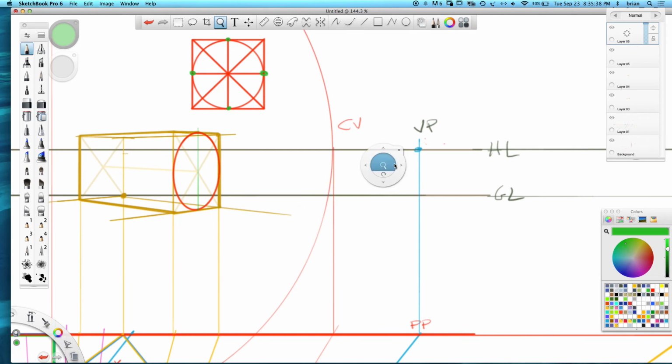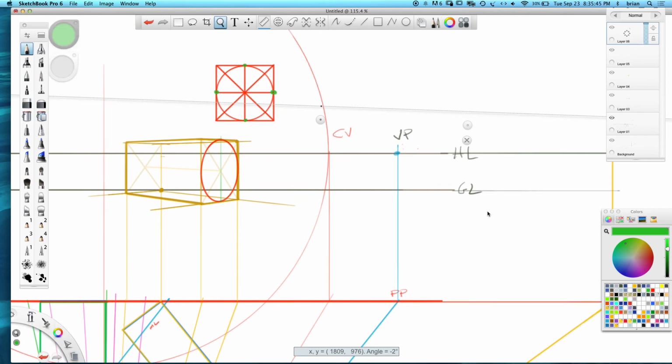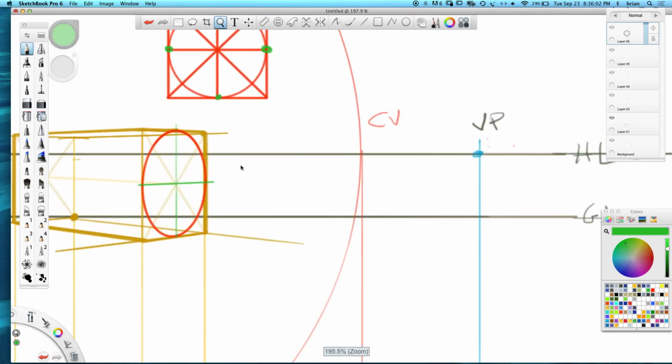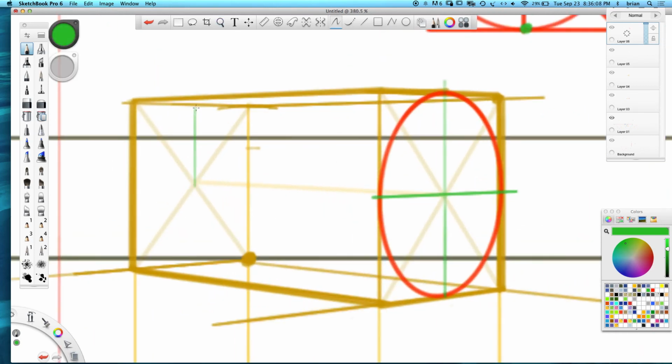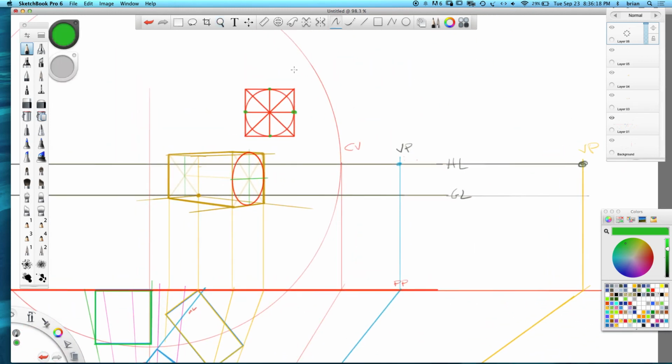Same with if I drew through my, here's my vanishing point. This was my yellow box. So if I drew from my vanishing point through the center, that circle should touch on those two points as well. And it looks like it does. And this is good to know if you're trying to sketch in a circle. So for example, in this back box here, I'm going to draw this horizontal line and the perspective equivalent of the other line. Once again, going back here, going through my vanishing point, through the center of that X.